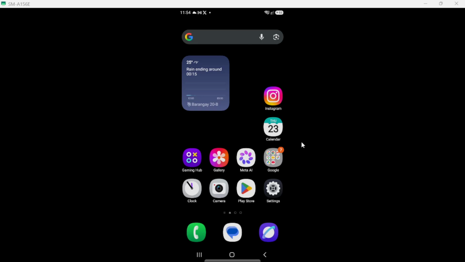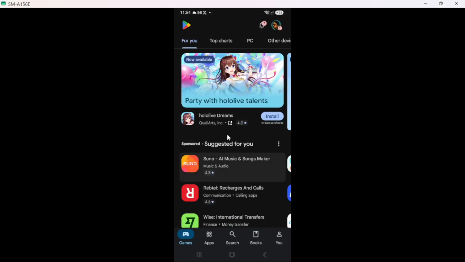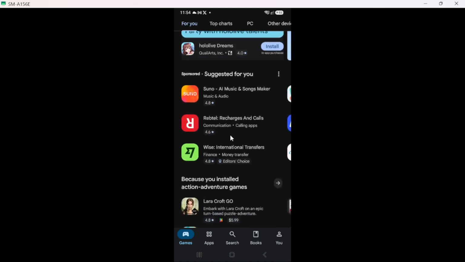First, you need to open the App Store on your device. If you're using an Android device, this will be the Google Play Store. You can find the App Store icon on your home screen or in your app drawer. Opening the App Store is essential because it is where all the applications you can install are located. Take a moment to locate the icon and tap on it. This will take you to a world of apps designed to enhance your device's functionality.